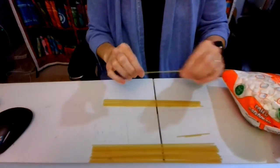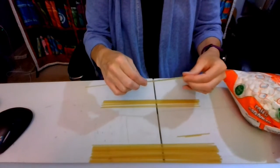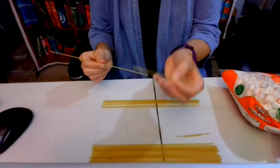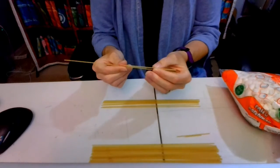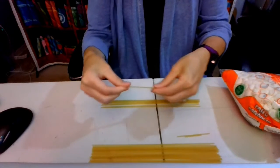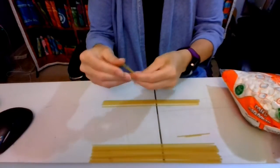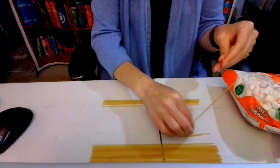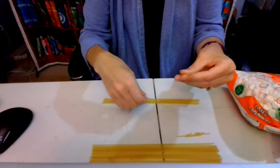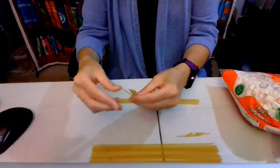So the first thing we're going to do is the tallest structure first. And I'm not going to make a super tall structure. You'll have to do that. Now, if you don't have a measuring implement like a ruler, you could use a piece, like I think this piece is about the right size for what I want to do to build my tall structure. Measure it against and break your spaghetti. Now you'll be able with your marshmallows to help even stuff out, so it doesn't have to be exact for what you're doing. So much spaghetti. Now you could use fettuccine noodles. Those have a different shape to them, so it might give you a different stability to your structures. So I'm going to break some apart here.